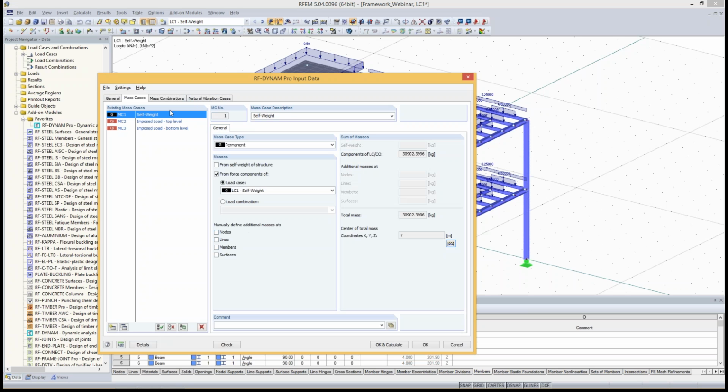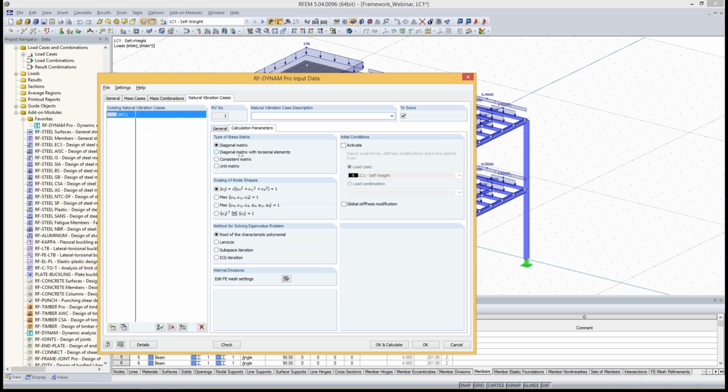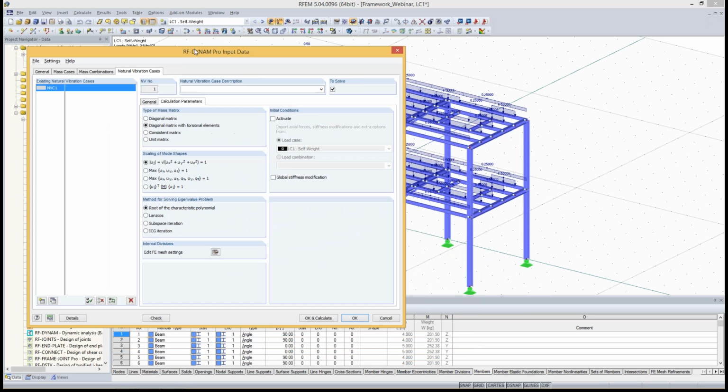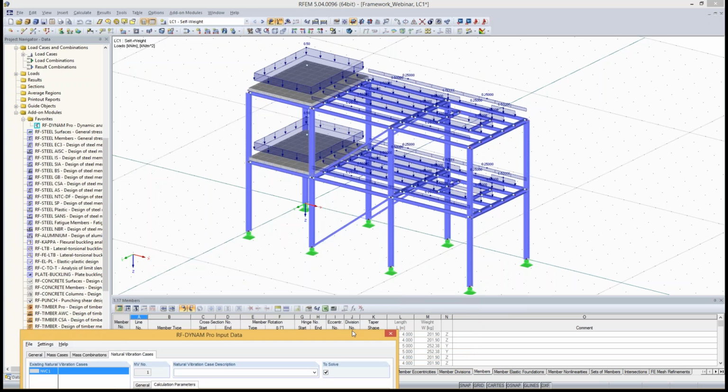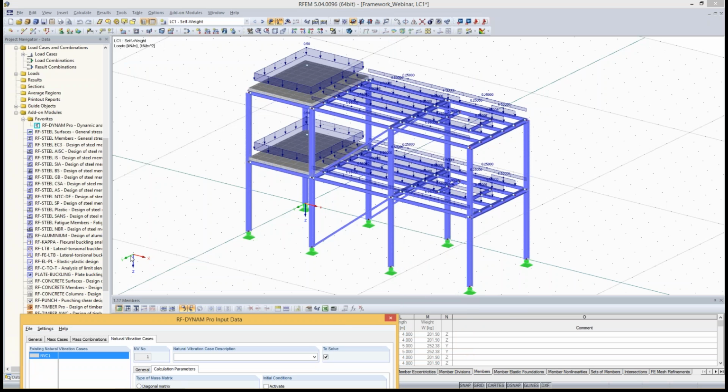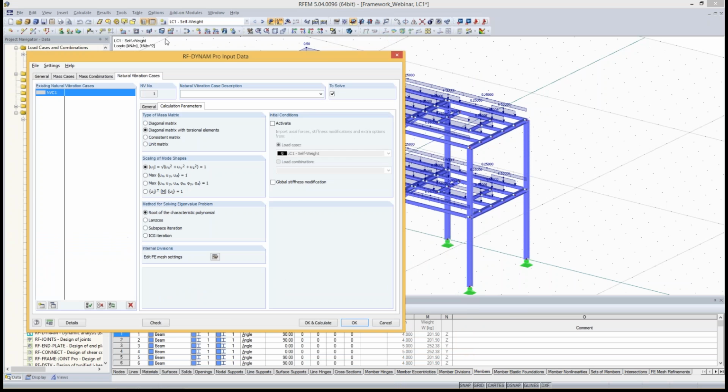We don't want to apply this right now. Go back. Then, to emphasize again, you won't get any torsional modes, for example, if you just apply a diagonal matrix. You can choose the diagonal matrix with torsional elements. This means basically that in case of this member, the masses about the Z-axis are considered, and in case of a member in this direction, the masses about the Y direction are considered.